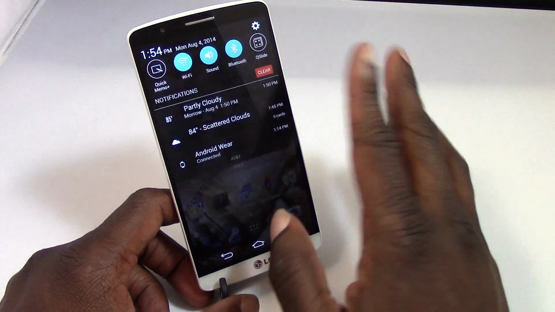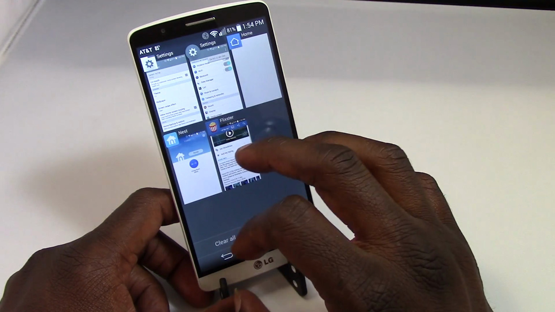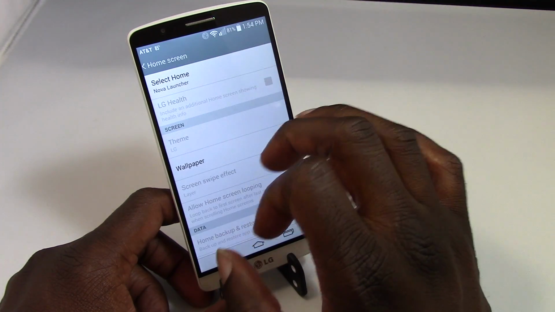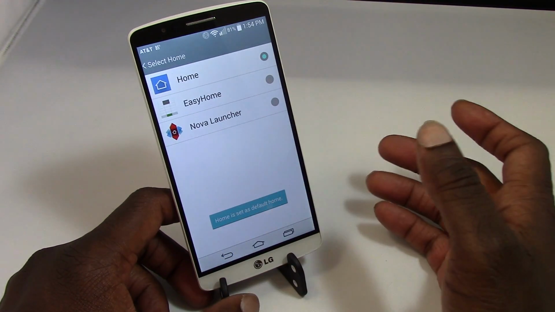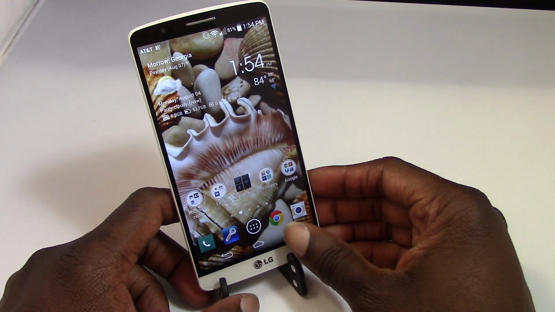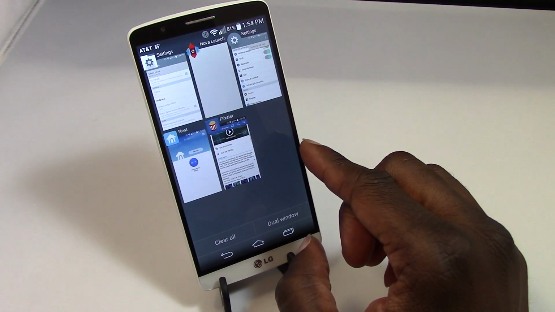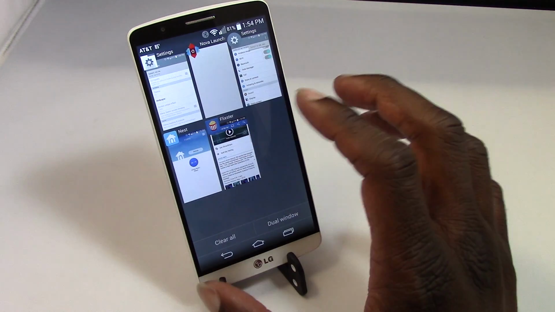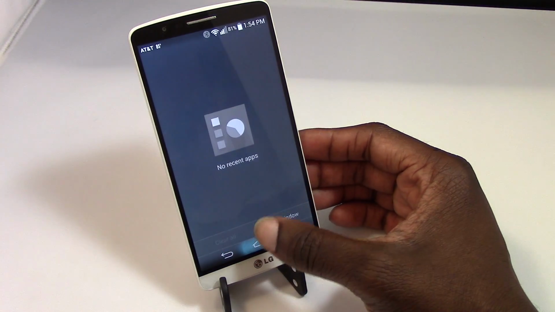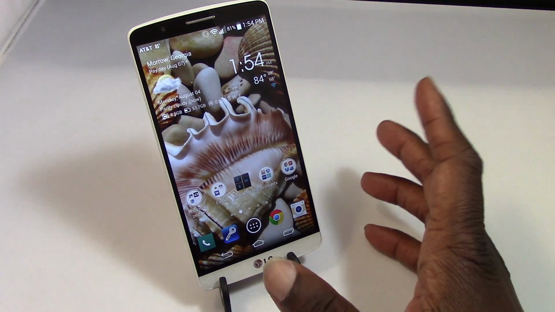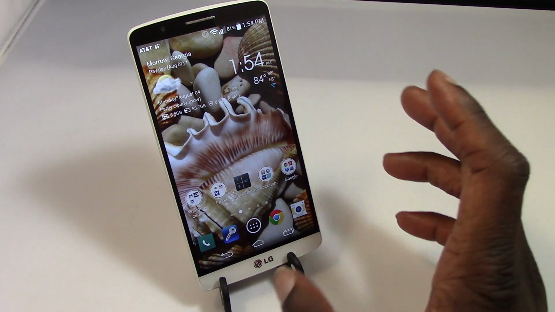While doing that, I can show you the multitasking area right here. You can go right back in the settings, switch back to home, and it immediately goes back. And of course this is the multitasking section where it shows all your apps running, and you can clear it all right from here. But like I said, the stock launcher is neat. It works all right. It's kind of glitchy.